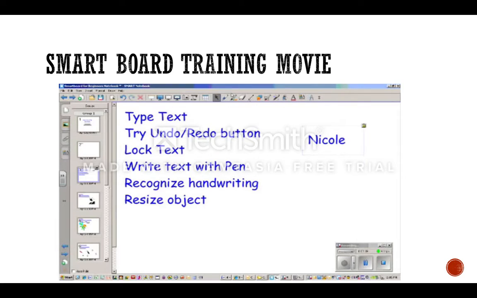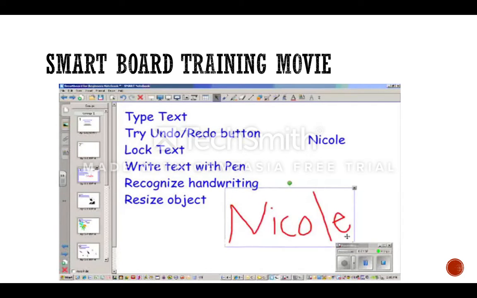You could pick up a pen on the board or you can use just your pen icon here and you can write whatever you want. Try writing a word. And go back to your arrow. And we're going to recognize, remember, because we've written it, it's an object. I can make this smaller or bigger.